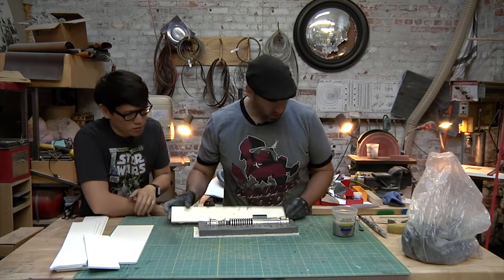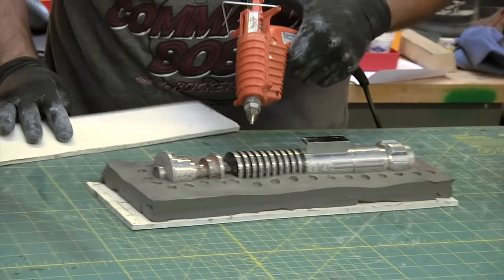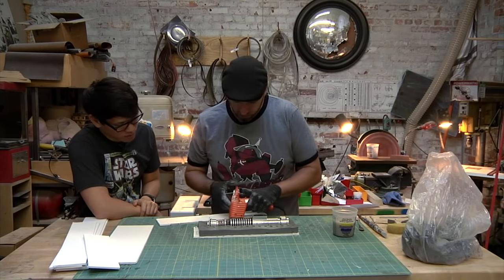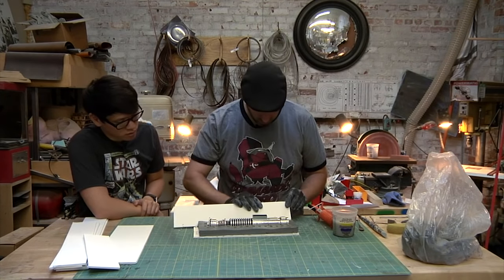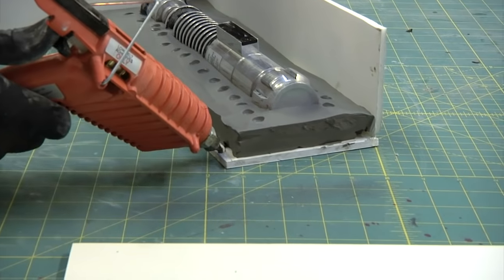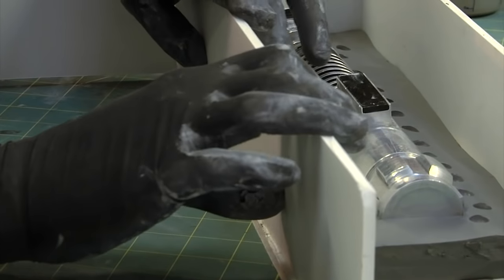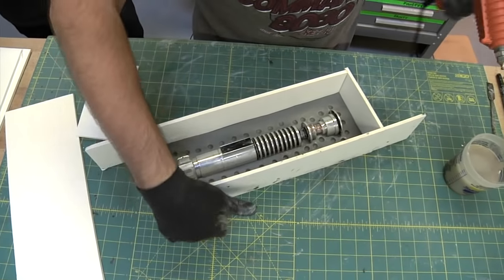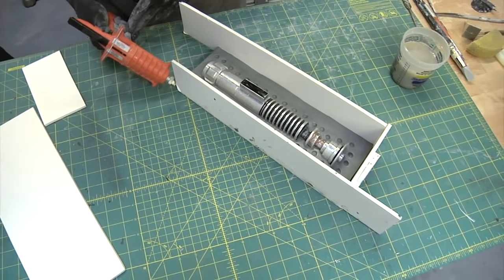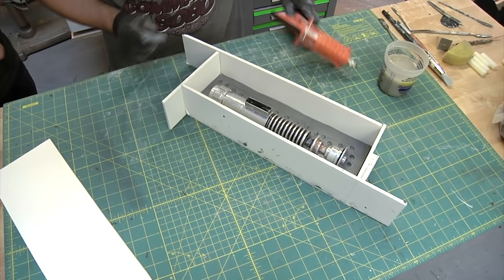All right, time to add some walls. So the next thing. Hot glue. Brought my hot glue gun this time. So the next thing we'll do is we'll just hot glue these foam core strips to the sides to build walls. Goodness for foam core. I think it's the best material.